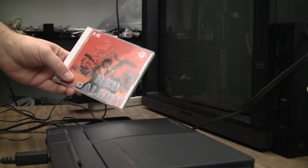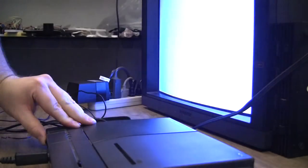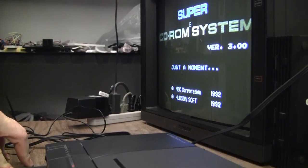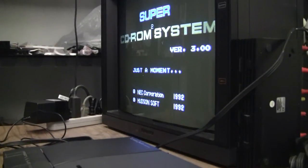I just got the Japanese red alert in the CD player. I'm just gonna let it cycle through here a little bit.